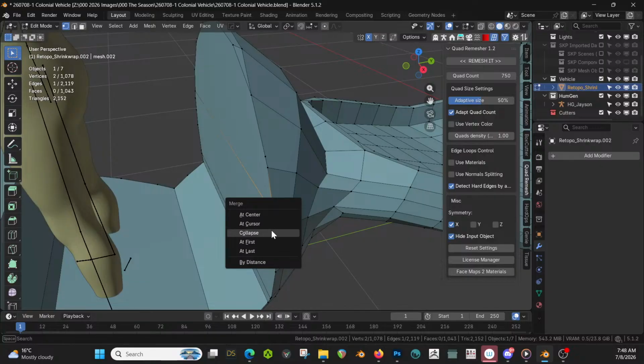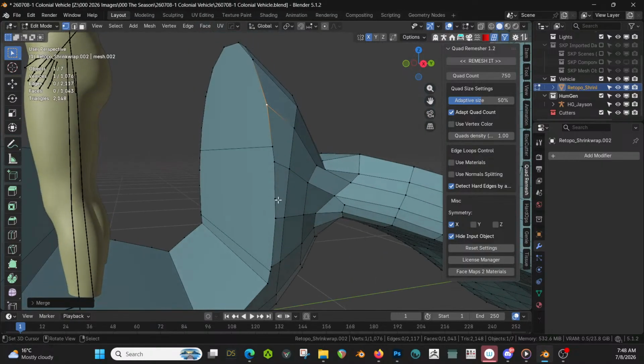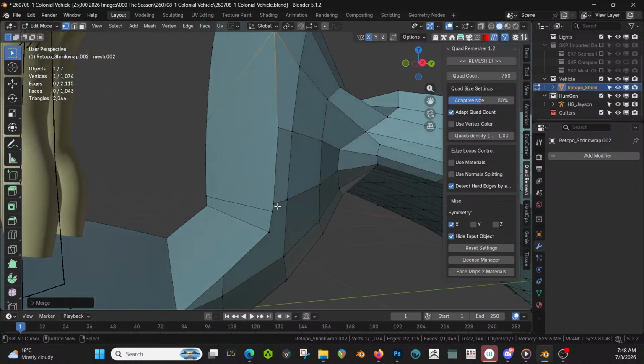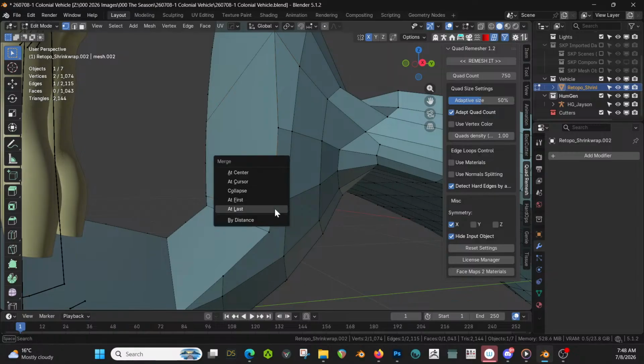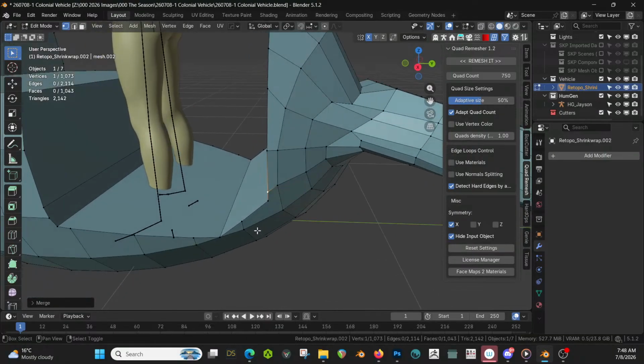Merge it last. Merge it last. Merge it last. Last. Great. And merge it last. Okay. It's all much better.